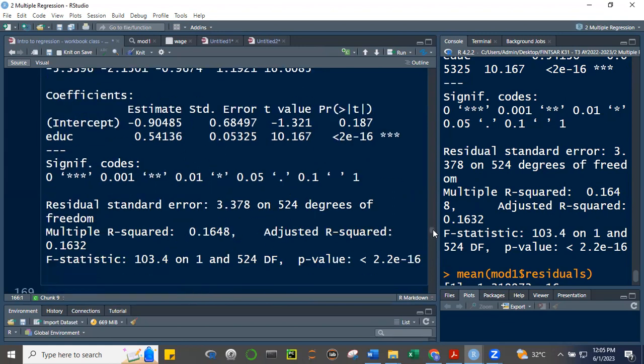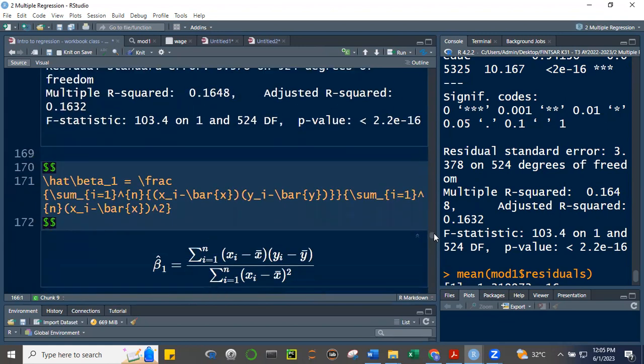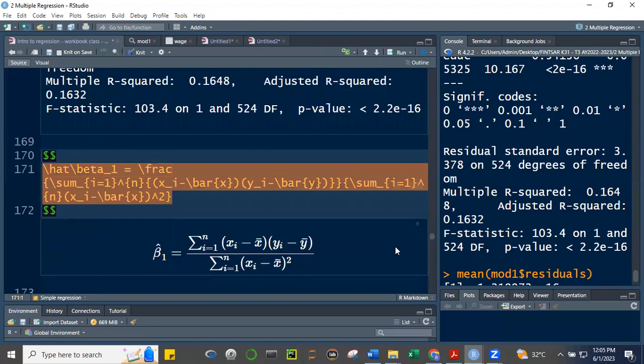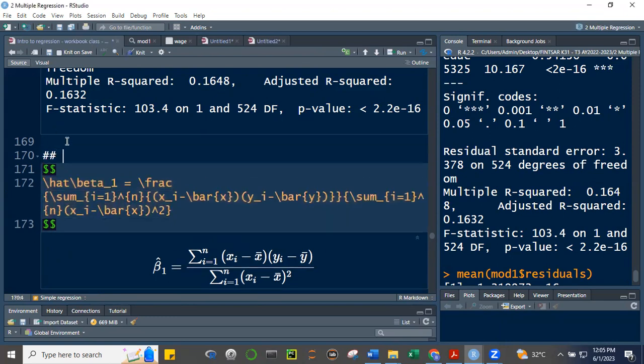So i-share ko lang yung formula niyan just for the purposes of our discussion here. Let me give you the LaTeX formula. Okay, share ko sa inyo. Tapos paki-copy nyo sa ano nyo, sa R nyo. All right. So this is the formula for the B1 parameter.